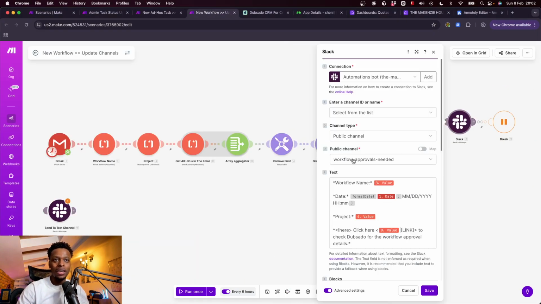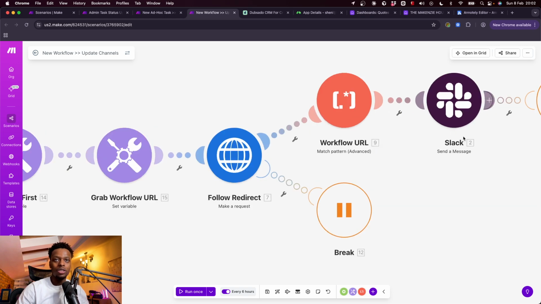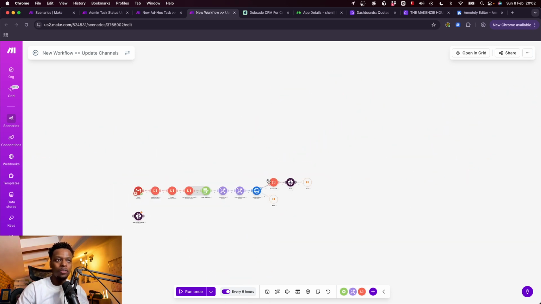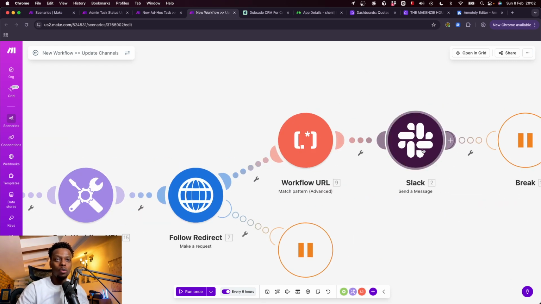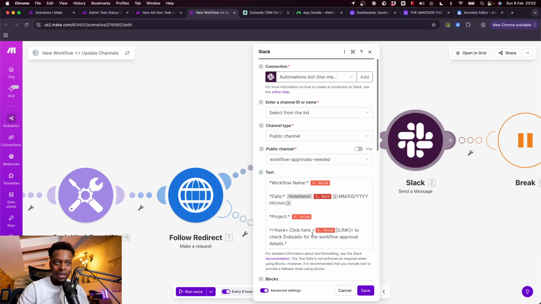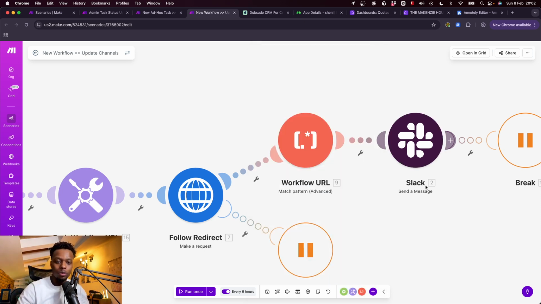And then here again, everybody is inside of this channel called workflow approvals needed. So this Slack message isn't coming after a bunch of get item messages, but we're using the @here because everybody in this channel is related to this concept, which is called workflows. So those are some very, very simple examples, some very, very hard examples, as to the reason why we put those Slack IDs inside of our project management system.